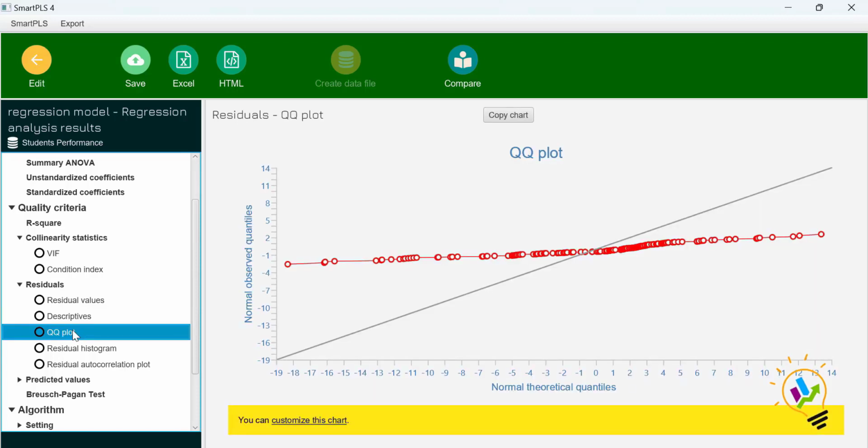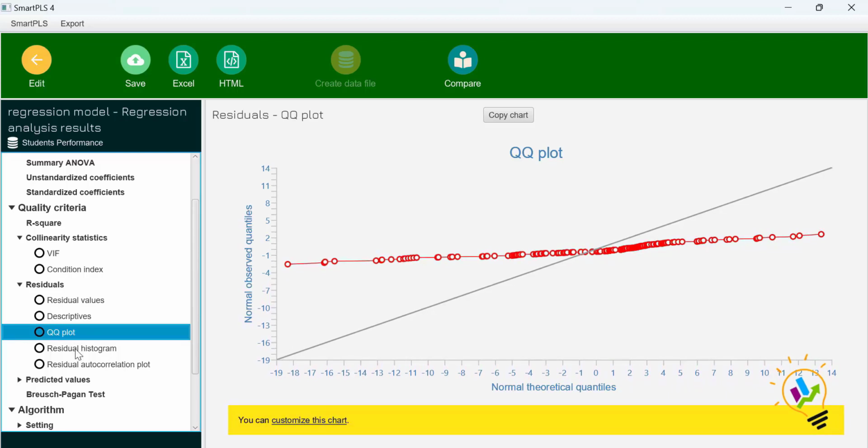The QQ plot is a graphical way to compare the distribution of a set of data to a theoretical distribution. In this case, the theoretical distribution is a normal distribution. A good QQ plot will show the points lined up closely along the line. This means that the distribution of the data is similar to the theoretical distribution. In the QQ plot, the points do not line up close to the line. Instead, there is a clear deviation from the line at the bottom end of the plot. This indicates that the distribution of the data is skewed to right.